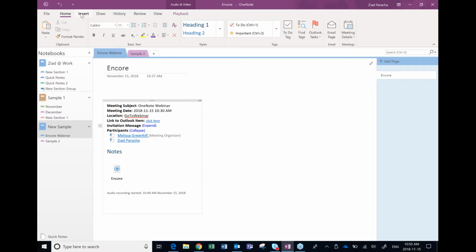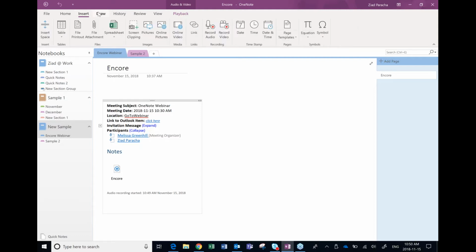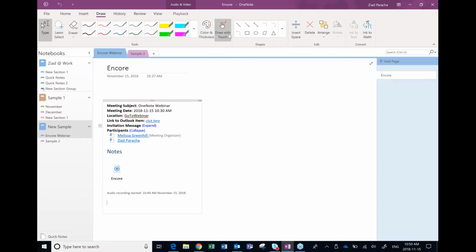So I showed you how we can insert images, showed you how we can do meetings, you can actually record, but let's get into the more fun part here. We can actually draw, right? And now I'm going to be terrible at this because I don't have my pen for my Surface today, but let's draw with our hands and see if we can somehow make some sense out of it. We don't need the lasso. Let's get the touch. And I want to pick a color.